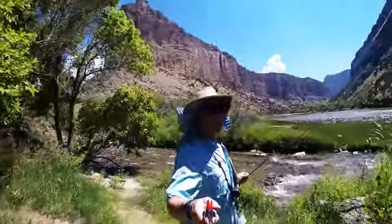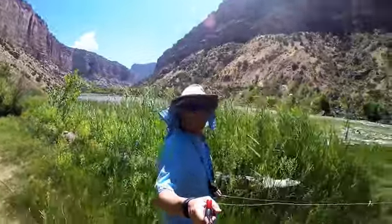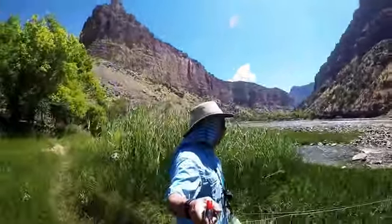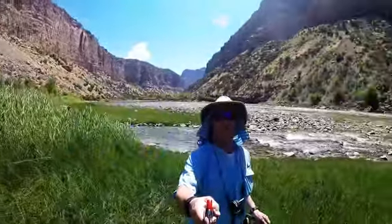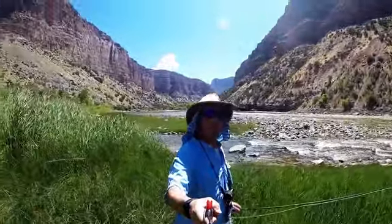Gives you an idea, when I was here over a year ago, these rocks ahead of me were not visible. But when you look at the Green River, it's overall pretty murky, just the rafting and all that, but definitely a cool area to see right here. So, mouth of the Green River, Ely Creek at Jones Hole.